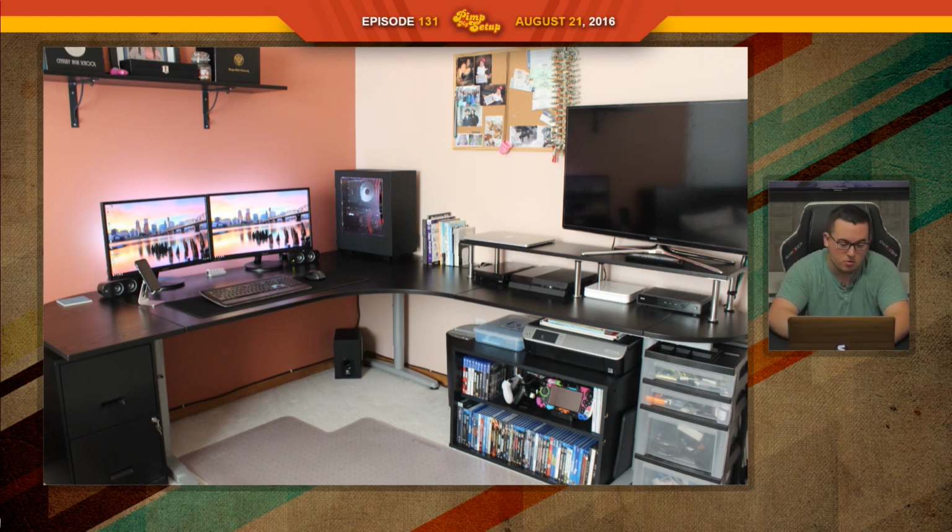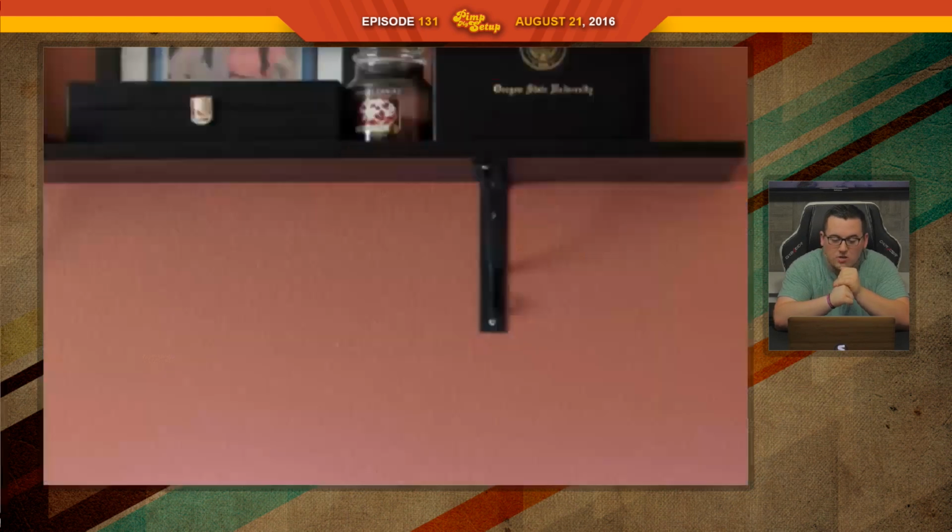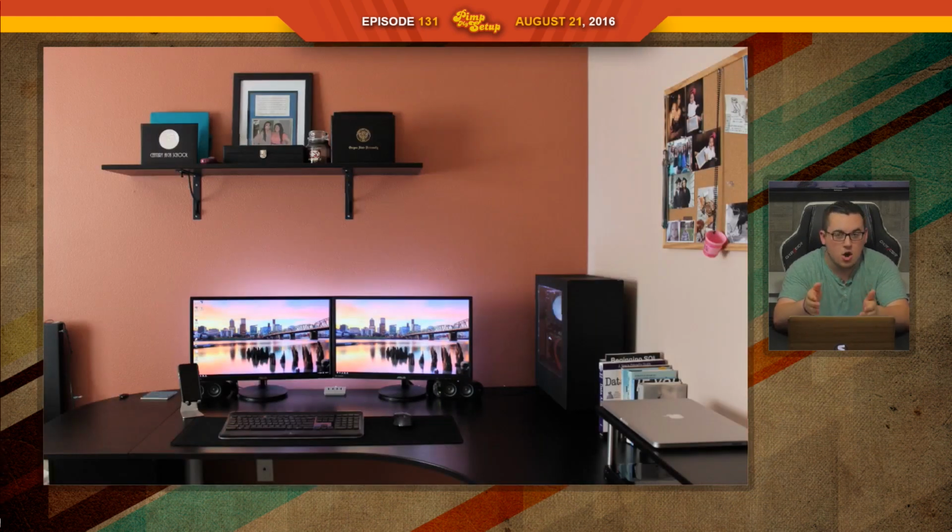The actual setup portion, if you look at that photo, definitely nice. I could see how some people would get a little pissed off about the shelving. I mean, is it the end of the world? No. Would it look better centered? Of course. Is it worth changing? I don't know. It depends how long you're going to be in that room.